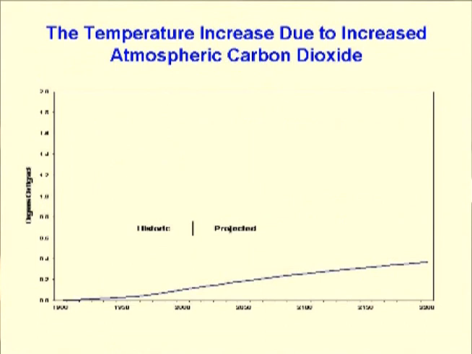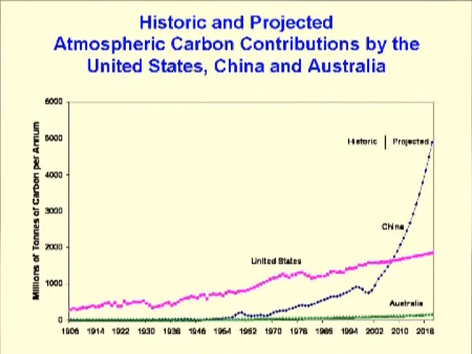This graph shows the calculated contribution of carbon dioxide to atmospheric temperature over time. It has been 0.1 of a degree today and over the next 200 years will amount to 0.4 of a degree in total. It is scaled against the 2 degree temperature range experienced in the 20th century. The graph assumes that atmospheric carbon dioxide will continue to increase at 1.7 ppm per annum. The projected increase is likely to be brought forward if Chinese economic expansion continues for the next 10 years at the same rate as the last 10 years.